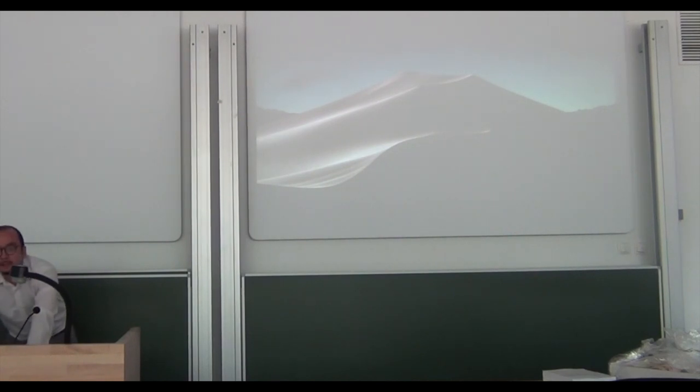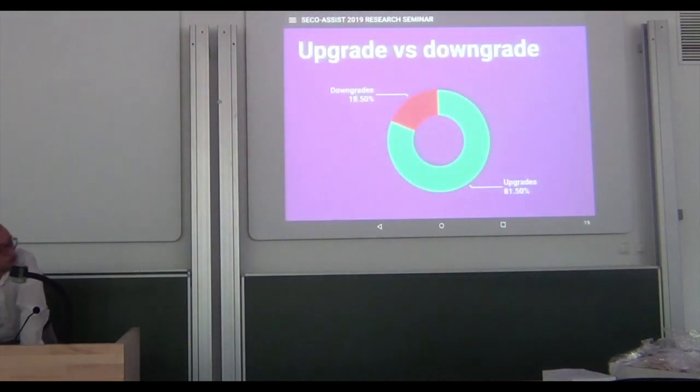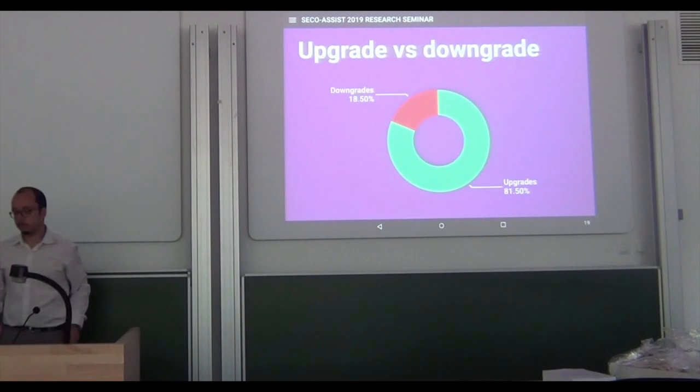Because what we study is what people should do. They should downgrade to have the most secure version, but in this case it's what people already did. Yeah. So another difference is that in this case the dependency constraints are somehow targeting one specific version. In most other works we consider dependency constraints that accept a wide range of releases. So in that case it's mostly unusual to have a downgrade.